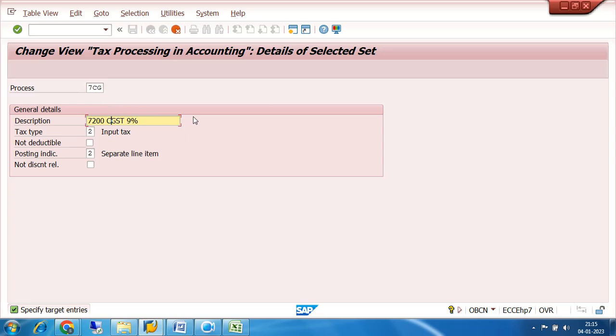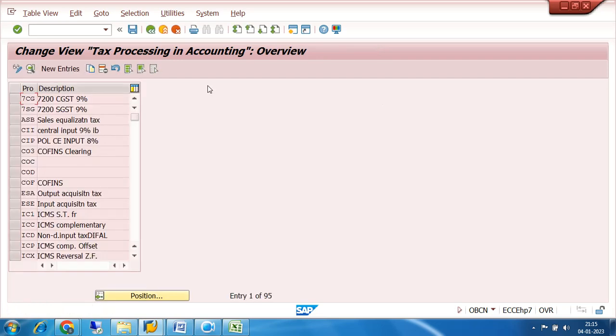Here the same things are there relating to SGST, CGST. So this 2 and 2 will also be very much applicable. Only the description and identification change. Click on enter and click on save.